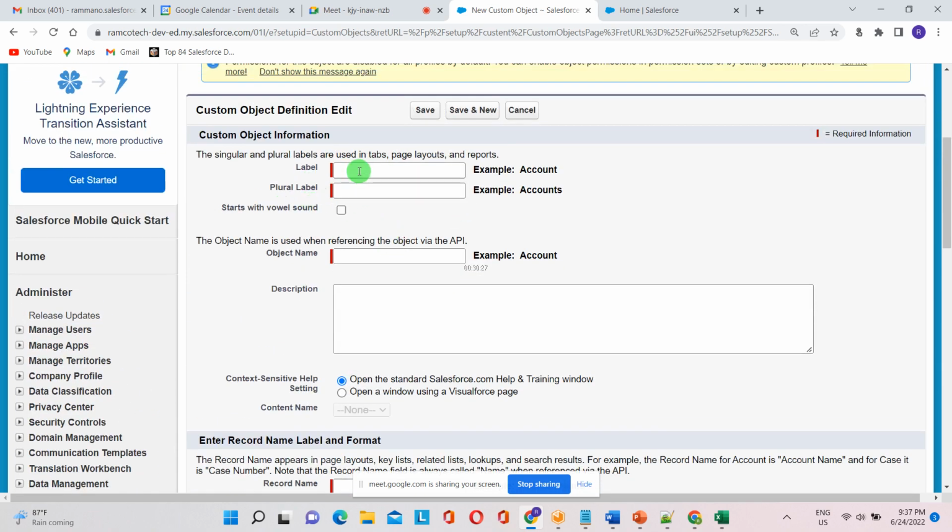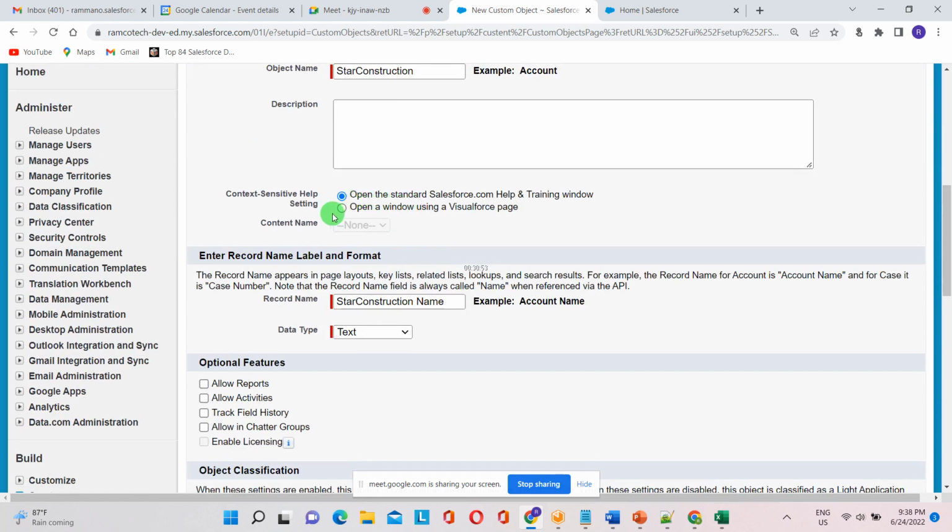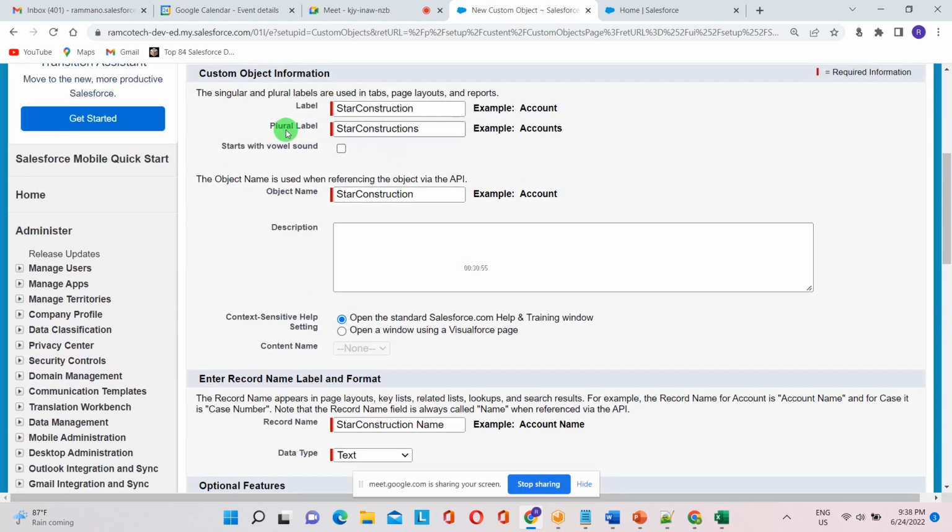And for the plural label I gave Star Constructions, and for the object name I gave Star Construction.